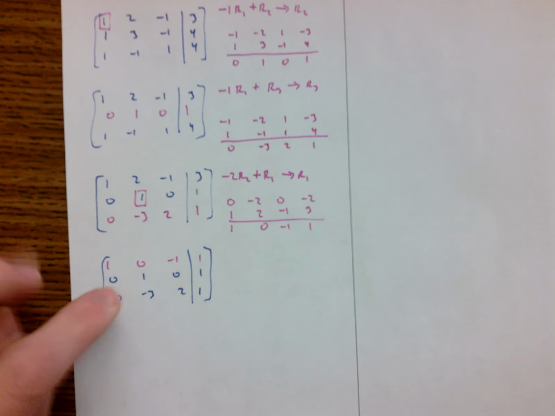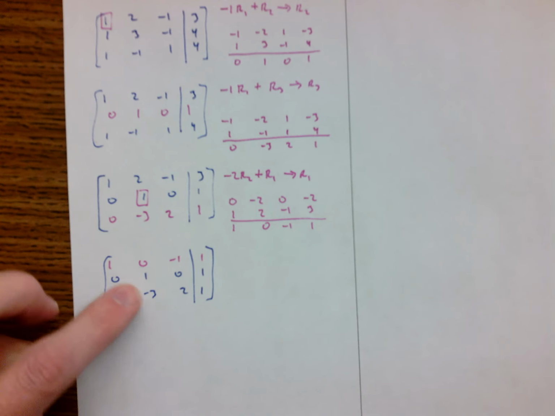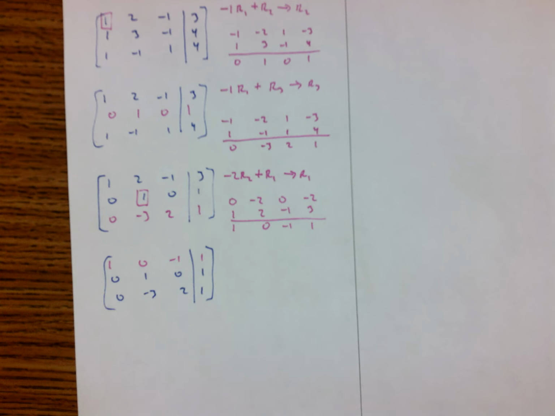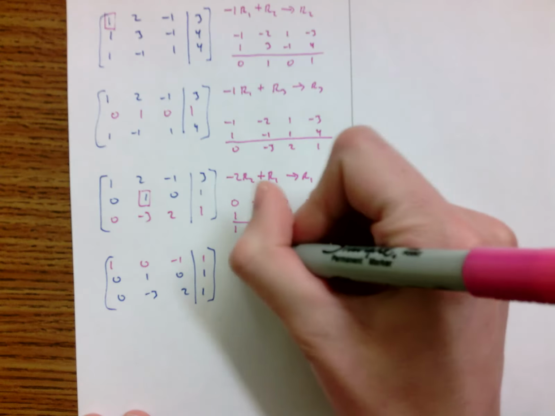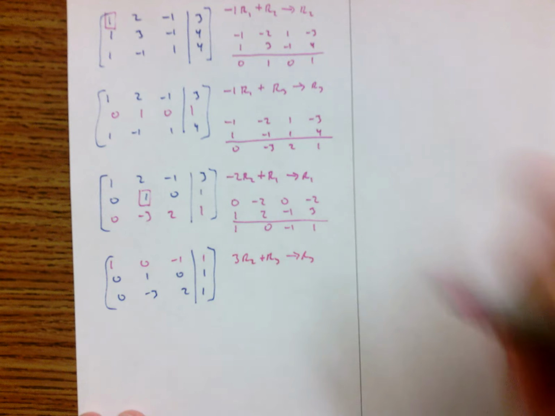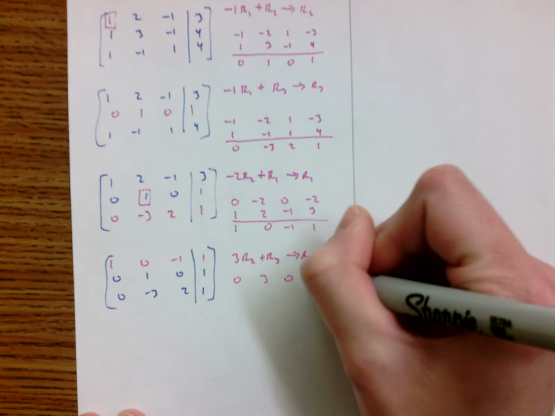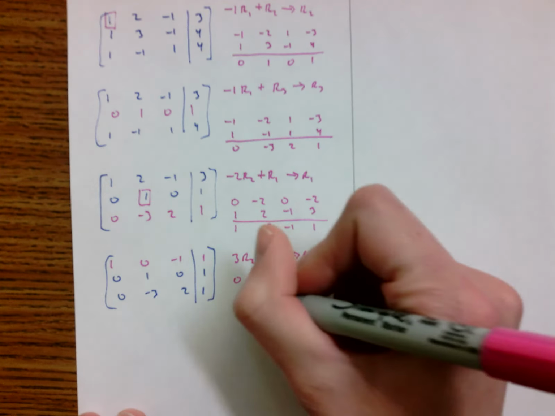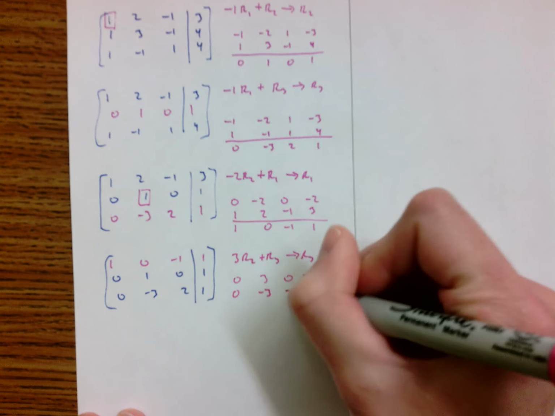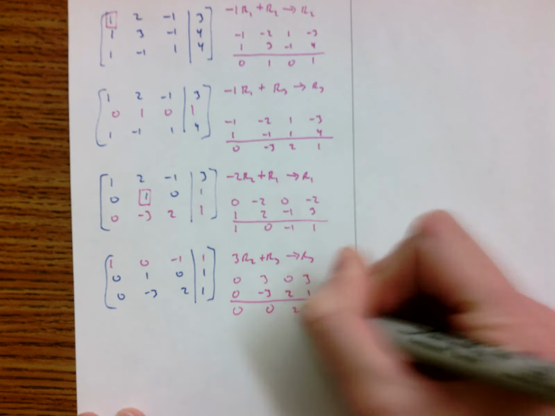All right, so now I'm going to do the same thing. I need to multiply this guy by the opposite number of whatever's written there. So that's a -3, so I'm going to multiply it by 3. So I'm going to do 3 times row 2, add it to row 3, and put it in row 3. So that's going to be, let's see, 0303. It's almost Derry's zip code. Copying the other one down here. I'm going to add this together, 0024.